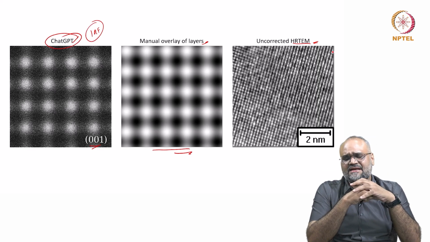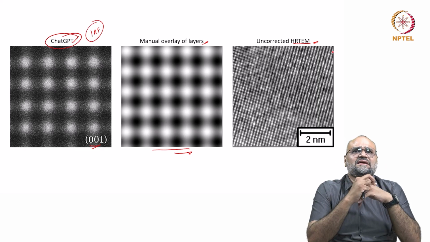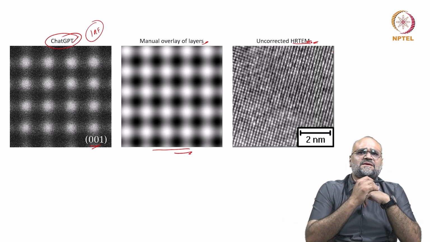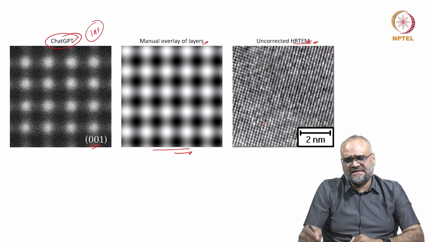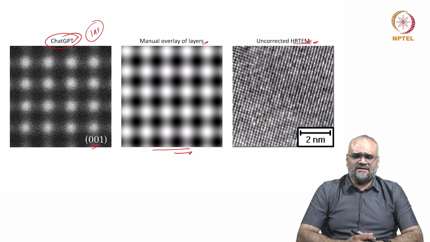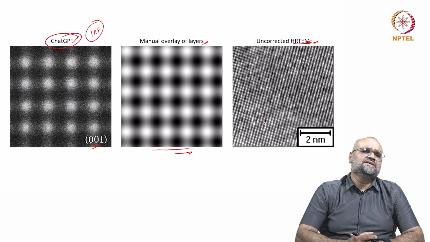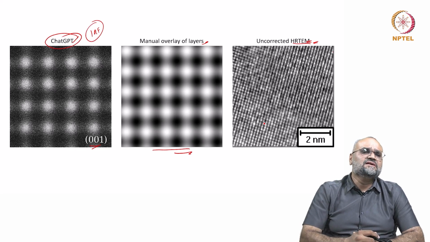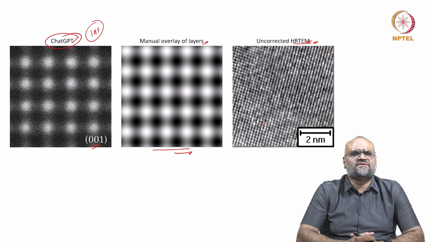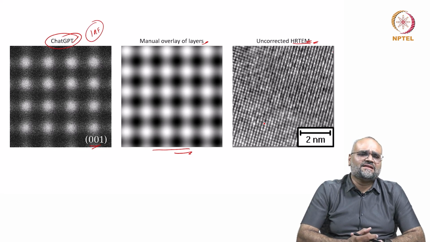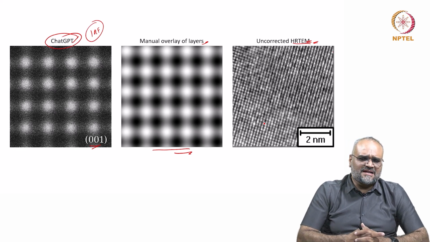And finally, when you look at the uncorrected high resolution TEM micrographs, the images you see would actually be not exact positions of the atoms, but projections of these atomic columns, and these are more like lattice fringe images, but not really the exact positions of the atoms. In order to retrieve the exact position of atoms, you have to do something called the through focus exit wave reconstruction. Now, before I move further, I'd like to end this lecture, and I'd like to take you to the demonstration sessions on the transmission electron microscope.